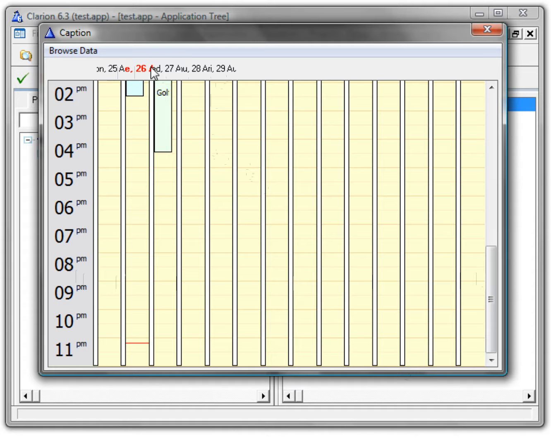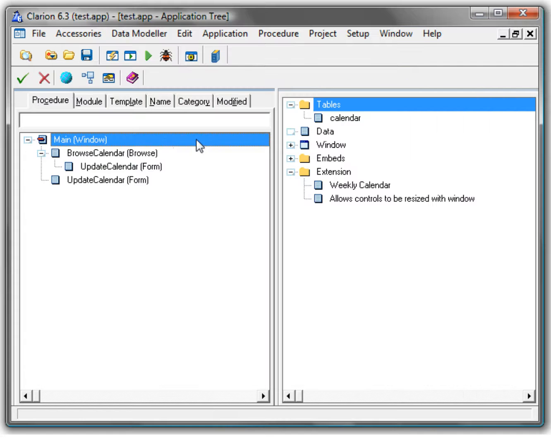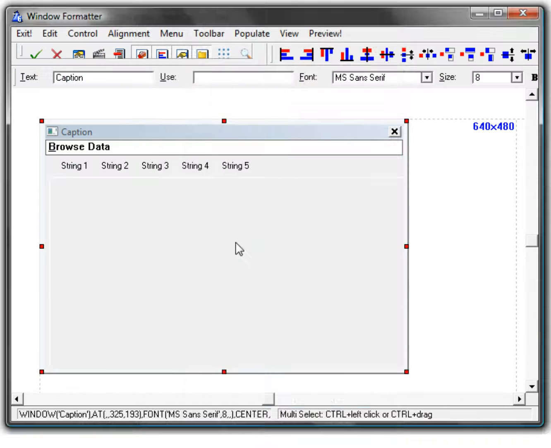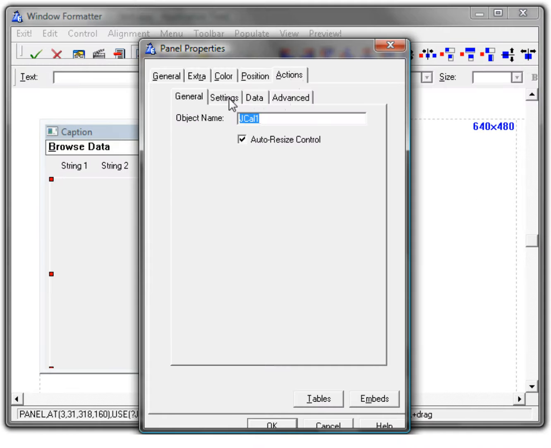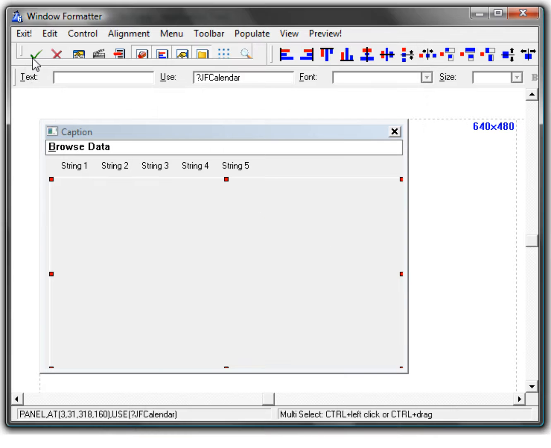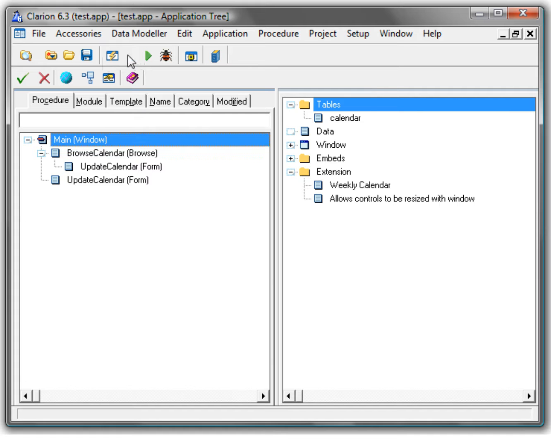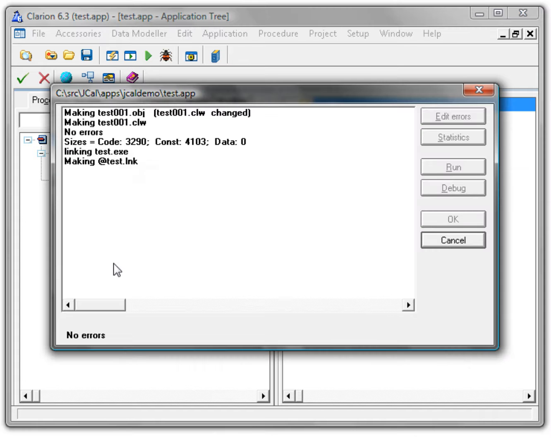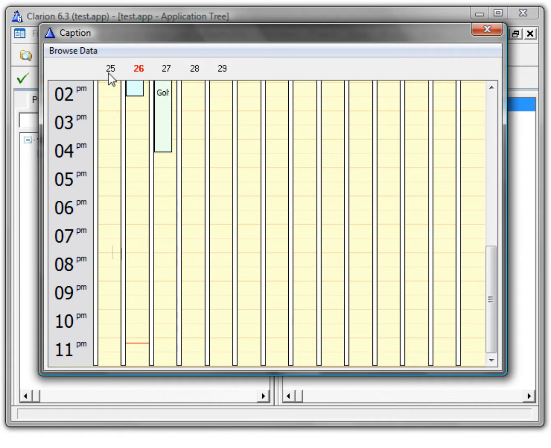Notice that our column headings are a bit messed up because we're using a format that's a bit too wide for our screen, but we could easily change that to just show the number of each date. There we go. Alright, looking good.